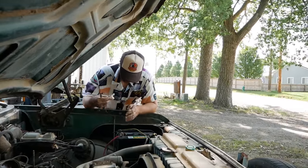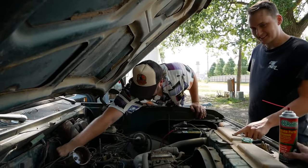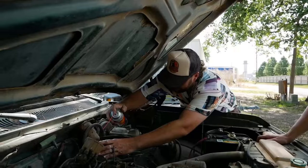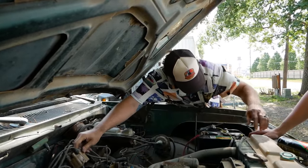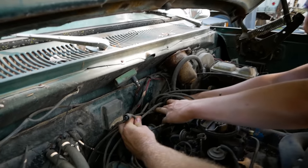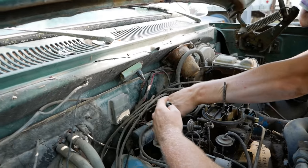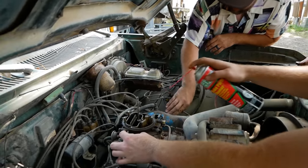I'm going to let you put that back on, Derek. The ignition system is now yours. Give her a second to dry off. I just want to note the level of corrosion on these wires. Oh, that is pretty bad. So we'll see if this works. If it doesn't run very good, we know where to look. I've got the magic goo.